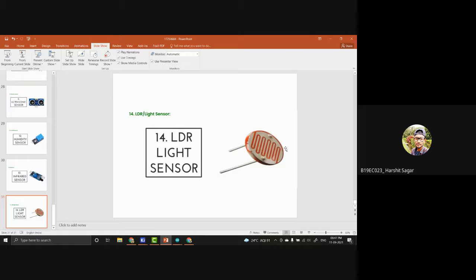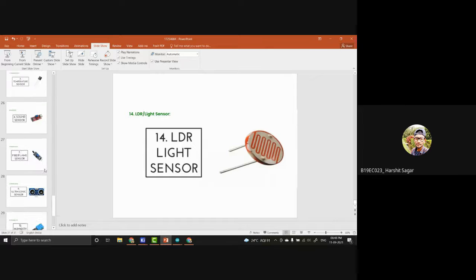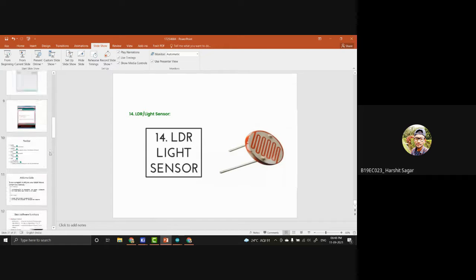And this one is the LDR light sensor, light dependent resistor. If light falls on this sensor, the resistance between these two terminals will reduce.